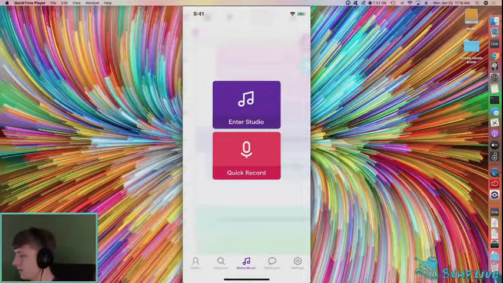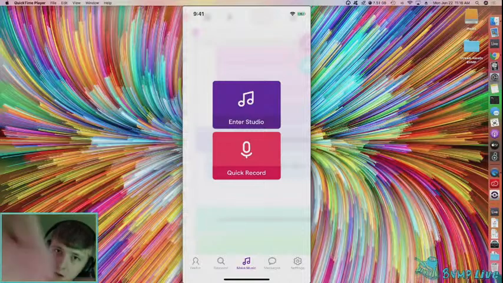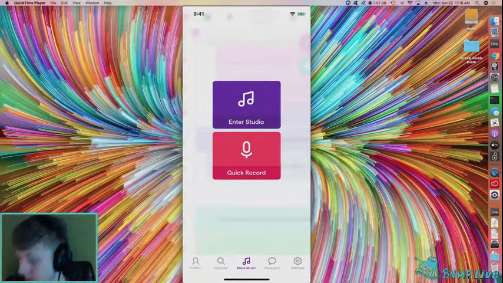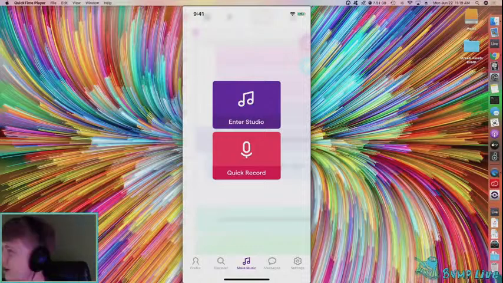Hold on, here we go. So, if we go to the middle here, we can then enter the studio so that you can see. I can't really highlight my taps. I need to think of a way to highlight where I'm touching on the screen. I know how to do it on Mac, but on the phone, I'm not sure. So hope you can just tell. I hope I'm clear in what I'm doing here.